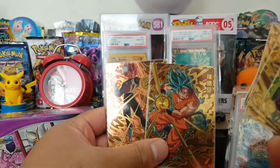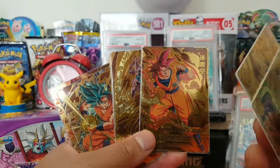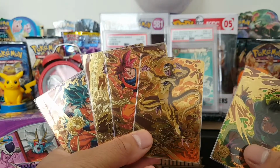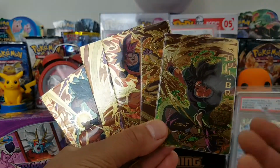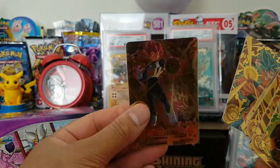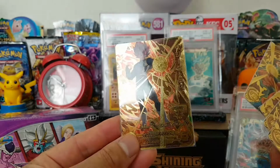If you're a collector, like a guy like myself, people say time is money, but as a collector, time is just infinity. This is for the long term. This is for whenever. I can hold on to these for a very long time. My friend always teases me because he sends me a package and I don't open it for months, or a couple of weeks or whatever, because I can wait to open it.